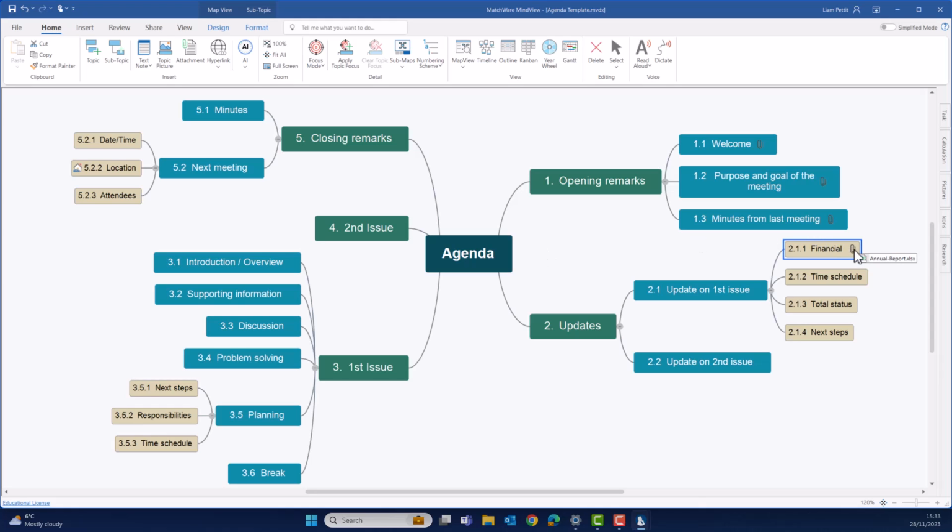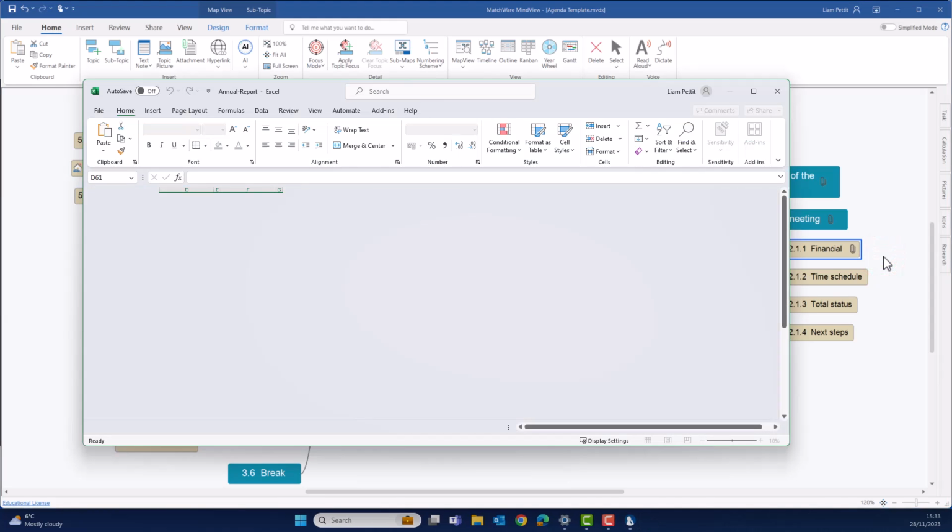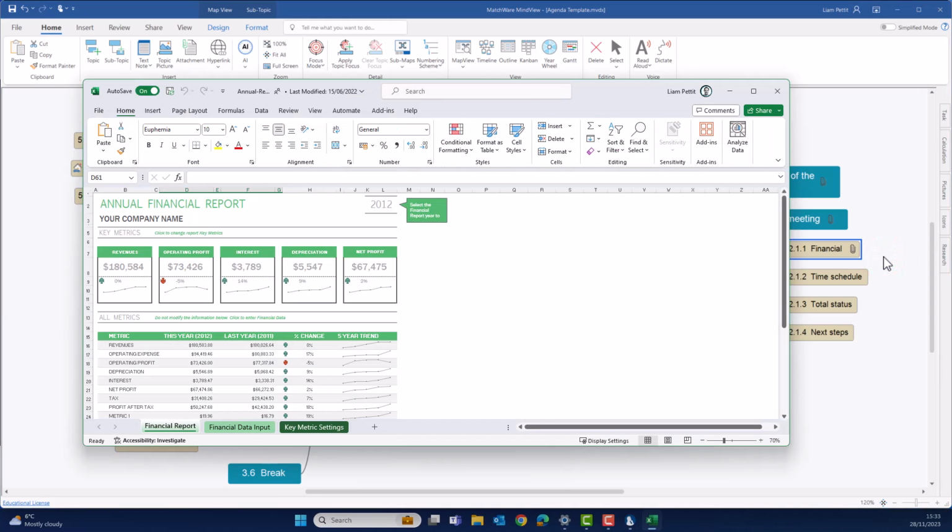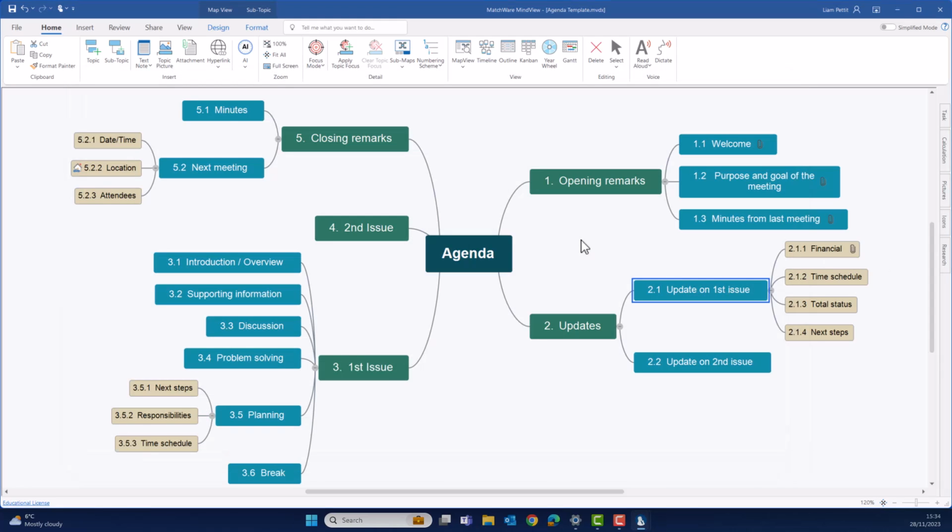Again, the icon now is for Excel. The beauty of managing your documents like this is that instead of having to search around in your folder structures looking for documentation, it's a simple click of the button and the document launches directly from your mind map. MindView also allows you to link to documents found in any of your shared document spaces. Underneath Hyperlink, you'll find the MindView Drive, SharePoint, Google Drive, and OneDrive as default options.